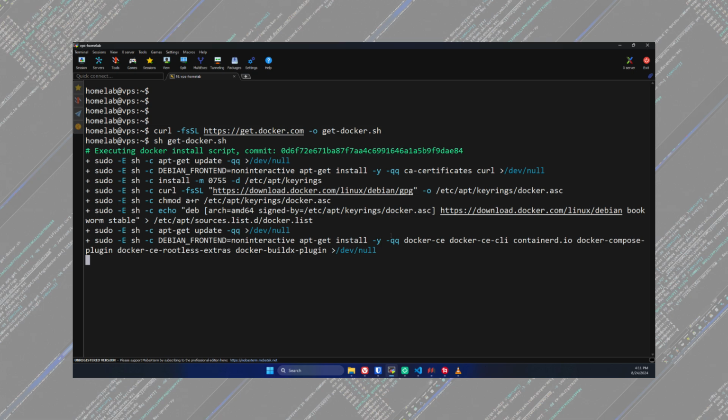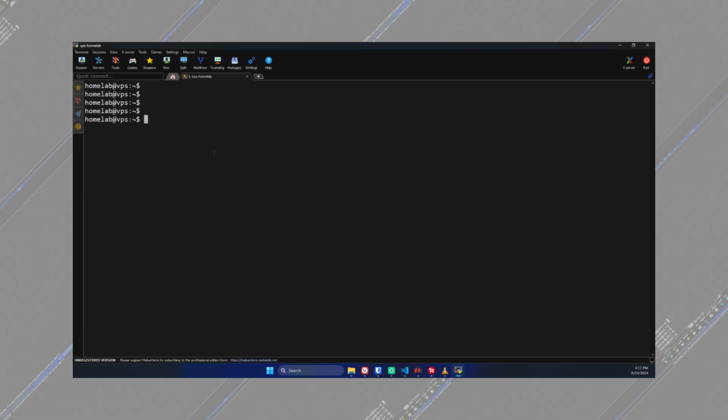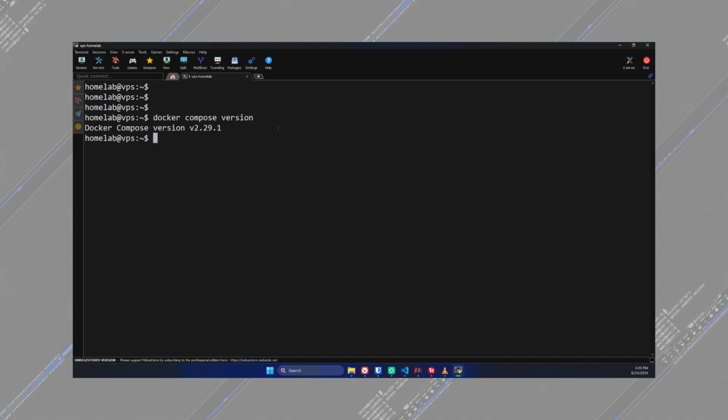Next, we will add our user to the Docker group so we don't have to type sudo each time we want to do some operation with Docker. Let's also see if Docker Compose is installed properly, since we will use it to create Docker Compose files for each service that we will use in this video. Type docker compose version and it should display some output with the version number.